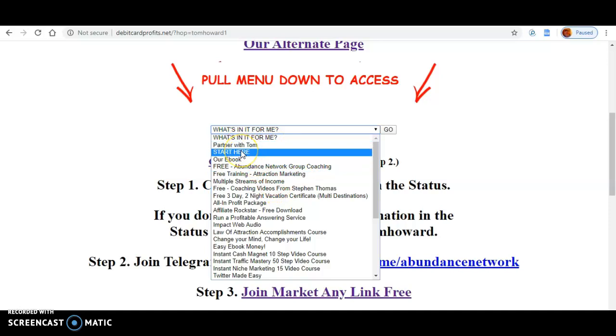You can start here. That is a program that actually runs pretty much like I wanted my program to run, but I am not capable of making memberships sites and things like that. So that would be a good one for you to join. And you can join that one, I believe, for free, though.